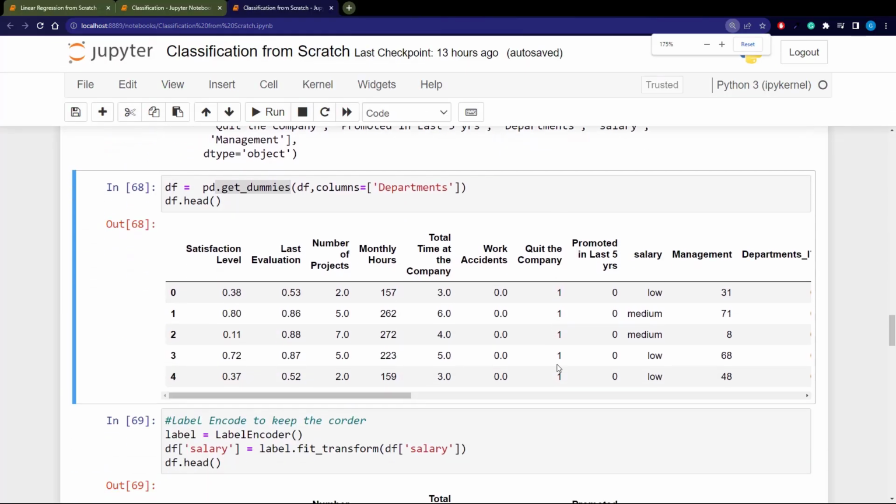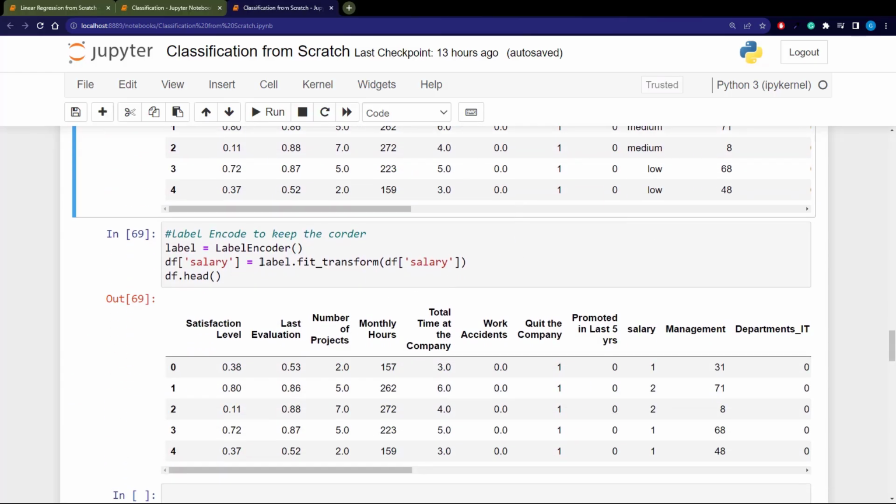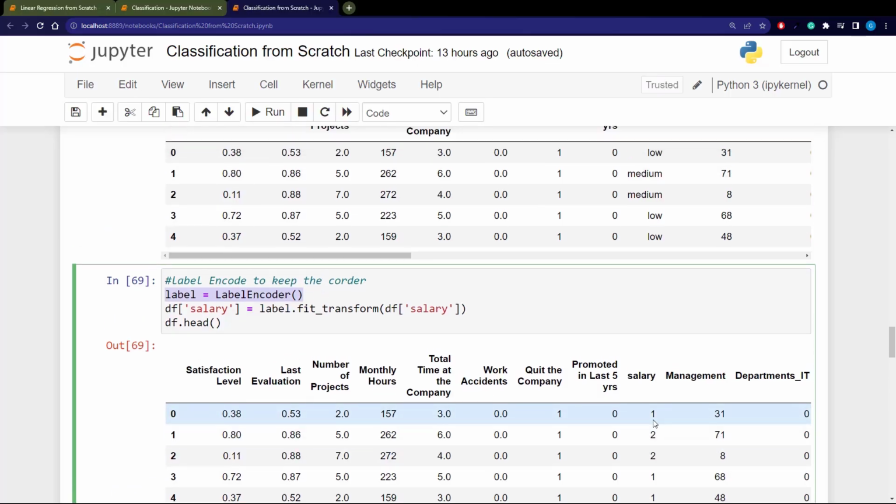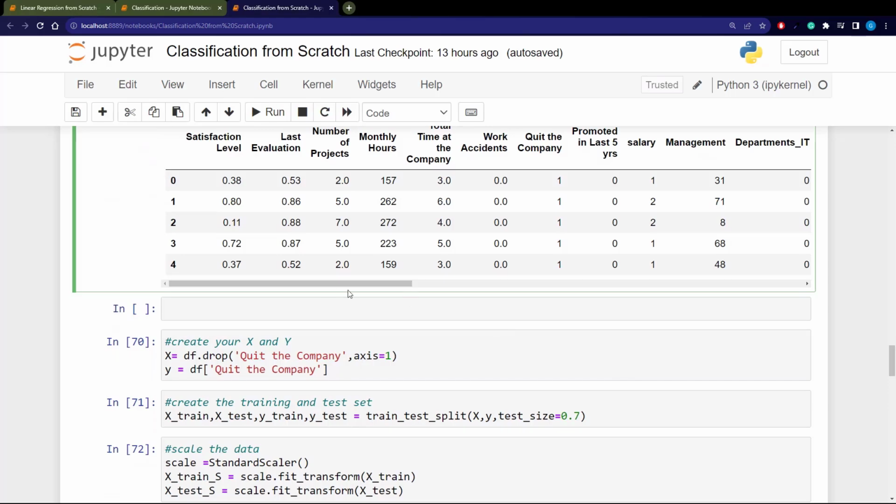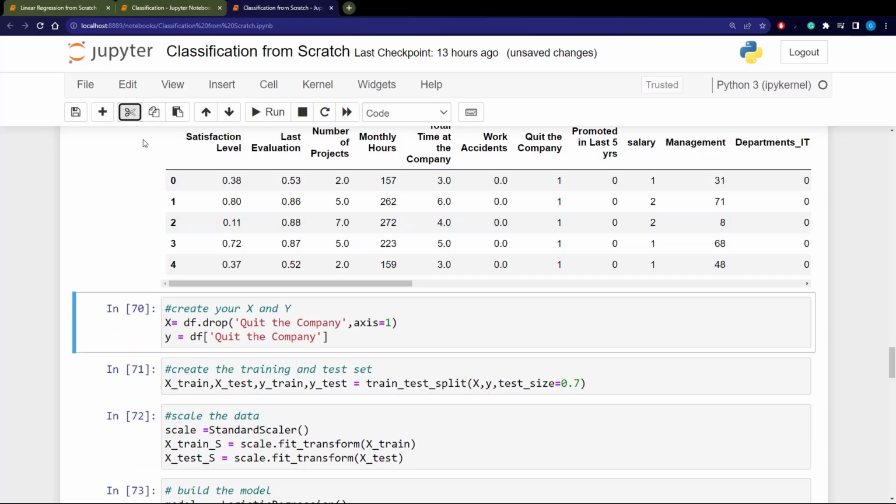Let me zoom in a bit. Because there's levels, right? It's low, medium, and high. So we have to use a different type of encoding. And I used label encoder. So you can see I instantiated label encoder, and then I did fit and transform. And that gave me 1, 2, and 3 for this. Then it looks like we have an extra one here.